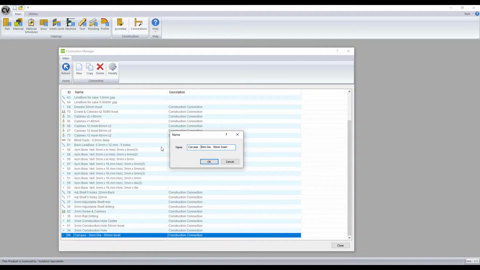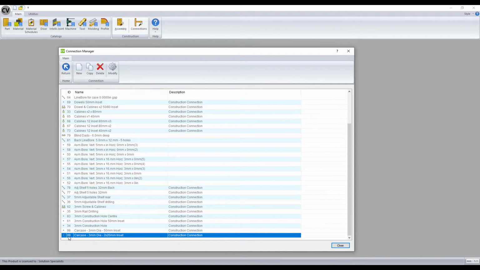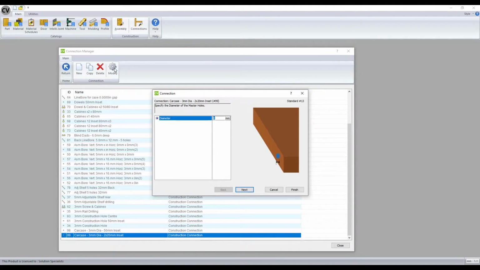We will call this Carcass 3mm diameter 2 times 20mm inset, and hit OK. With this done, we have a new connection that we can now edit using the Modify button in the ribbon bar. As this connection is very similar to the original connection, we only have to change a few values to create this new connection.